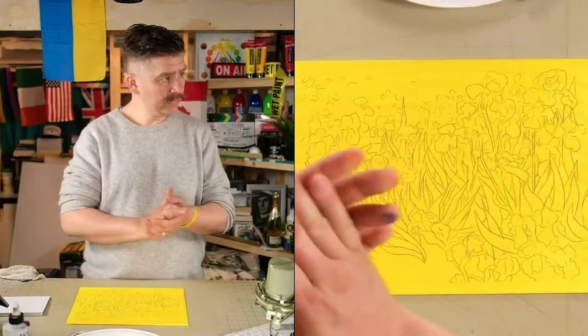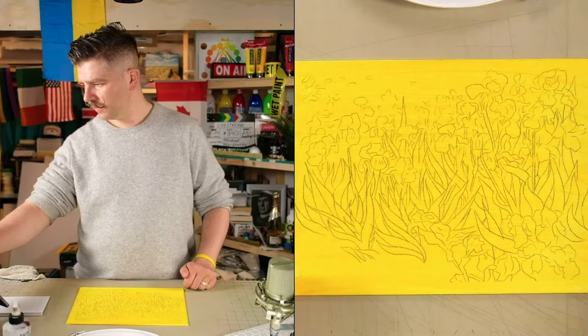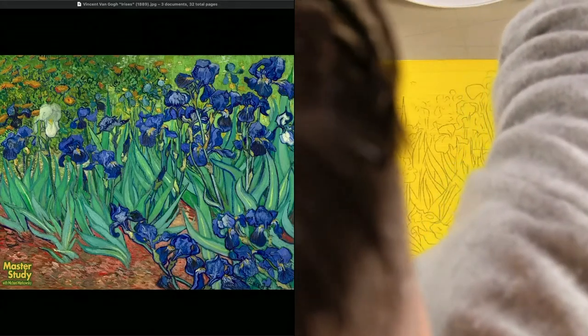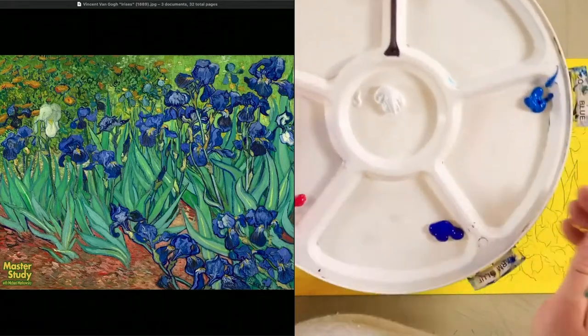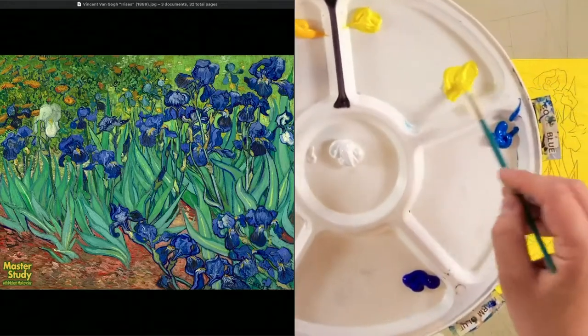Okay, so let's get our green that's in the background completed here. What size of brush? There's so much detail in this painting. I think I'm going to pretty much stay with some smaller brushes to get started. I usually like to have a much larger brush when I'm painting at this stage, but I think we're just going to leap right into smaller ones.